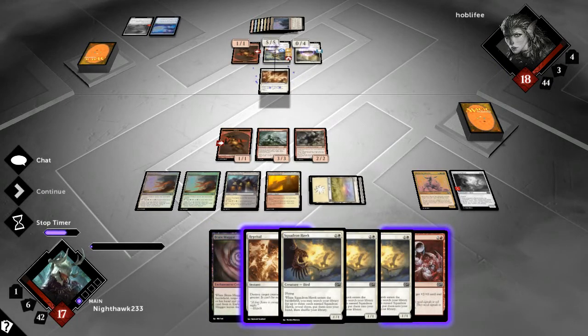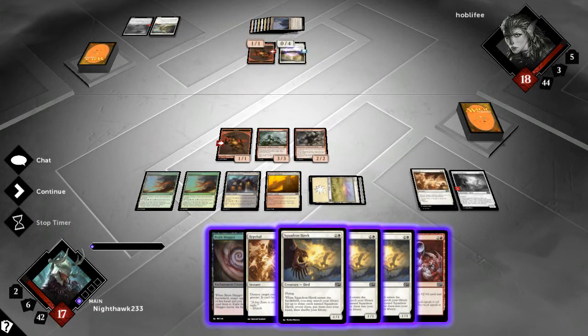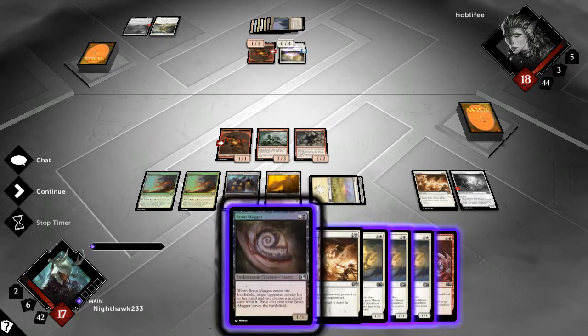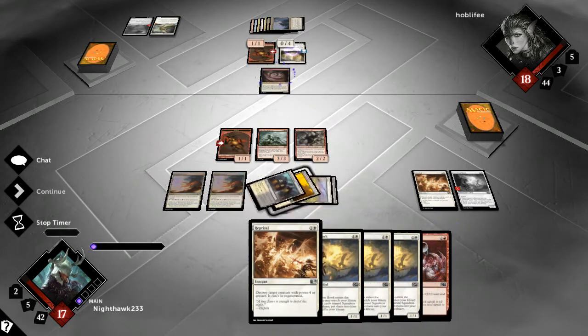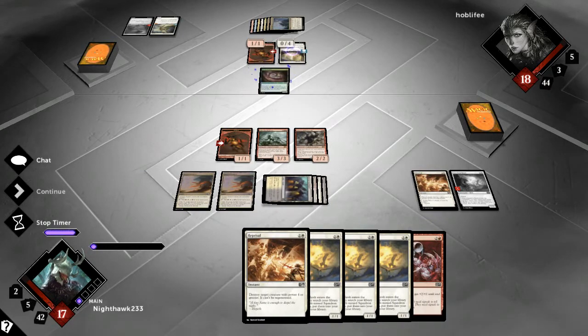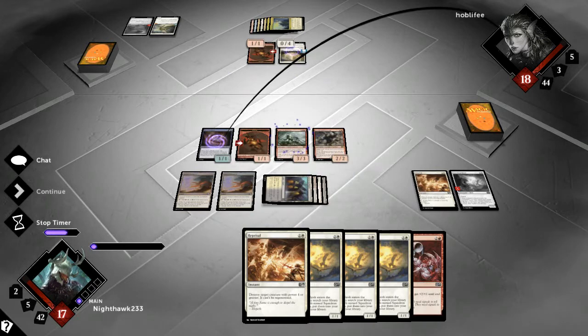So I've got 4 mana. I could play double Squadron Hawk, hit him for 6 in the air, which I like quite a lot. Or I could Brain Maggot, and I think I'm going to Brain Maggot. I know I don't get to attack him with it, which is quite sad. But I can get that Warden, and it means he can't recycle Anger of the Gods. I think that's what I'm going to do right now.